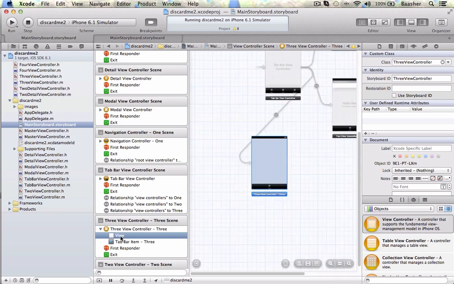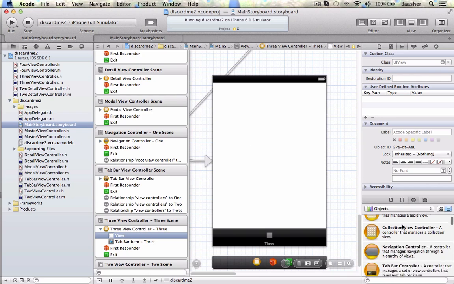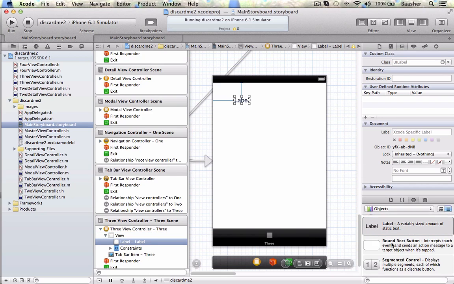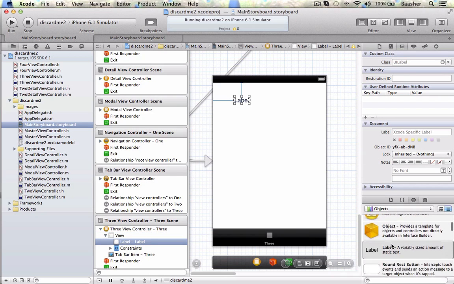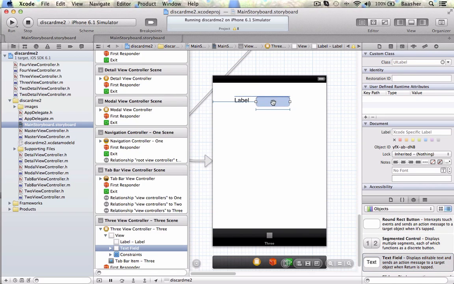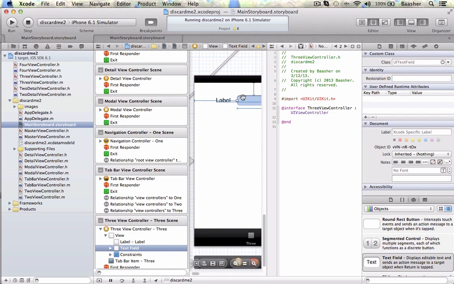Actually, before I jump on to the other one, I am a strong believer that you got to finish one thing, then we move on to the next one. So I need to go to the view, select the view, and then it had a label and a text box. So I'm gonna put a label there and a text field. Now this text field, I'm gonna try open the assistant editor. Yep. I need an IB outlet.